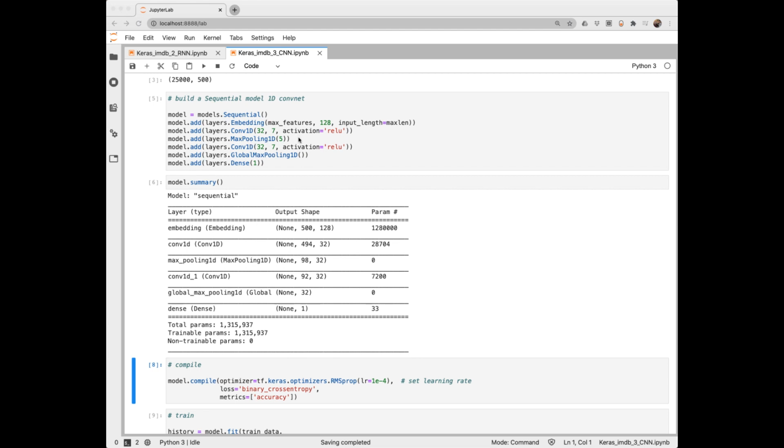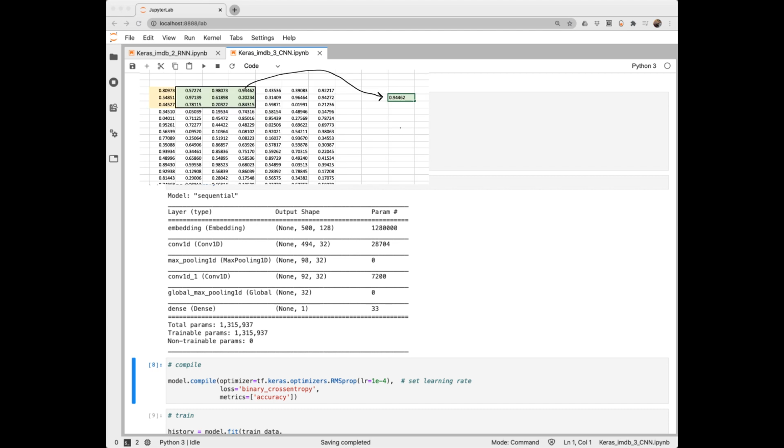Pooling layers will reduce the dimensions of the data and therefore reduce the number of parameters that have to be learned. This will shorten training time. Pooling can also help reduce overfitting. The variation of pooling used here is max pooling, in which the maximum value of a filter over a window is used for the output. For example, a 3 by 3 filter will take the maximum of those 9 values as the one output for that window.